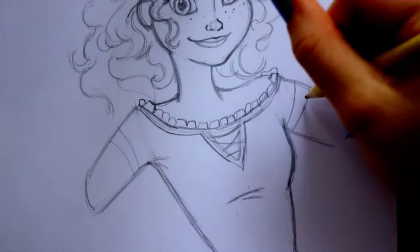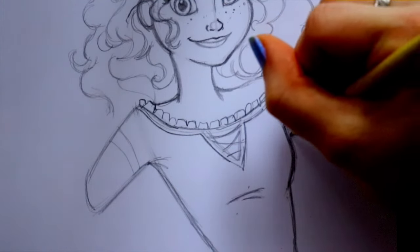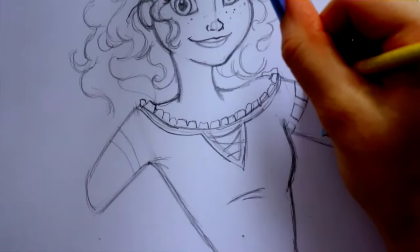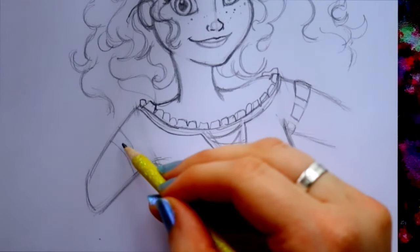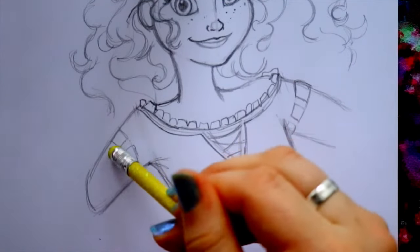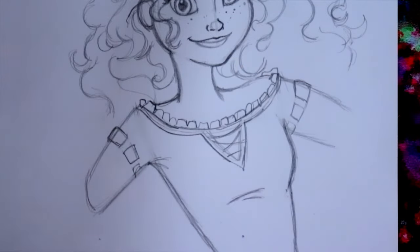And you're going to divide that into squares. So this one's going to be a bigger square, skip one, there's another square, and here's another square. And you get rid of that one and that one. And you have that cool little puffy sleeveness that's coming out the top of her sleeve. We're gonna do the exact same thing. Square, square, and another square. Make that puff out just a little bit.